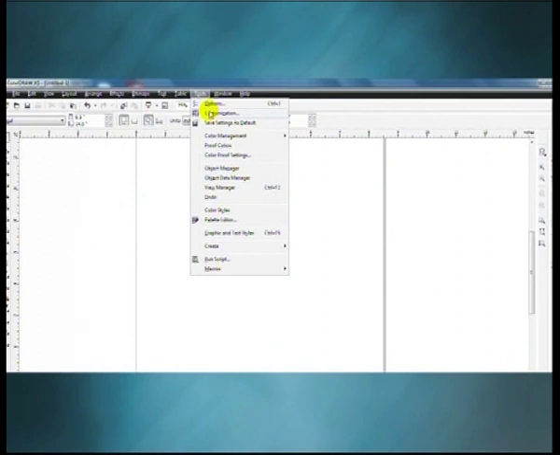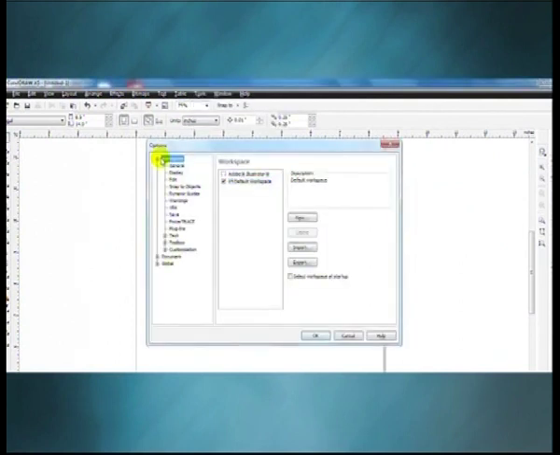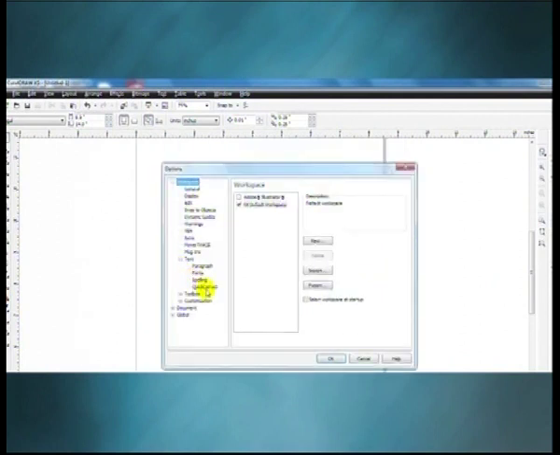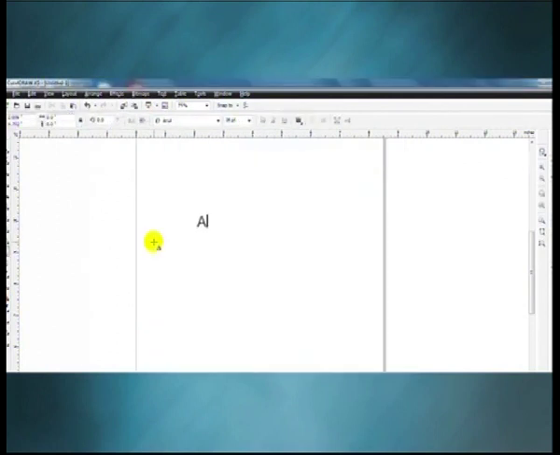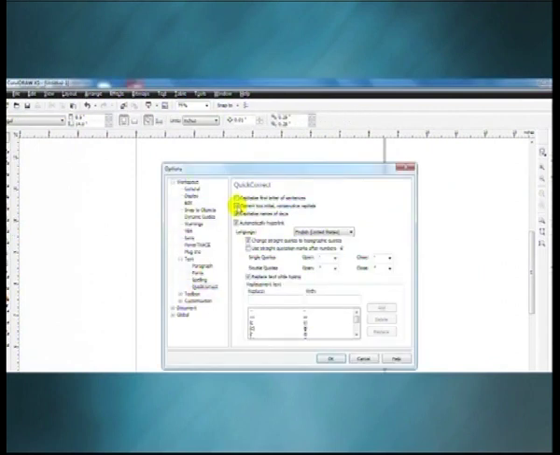The only part which has to be rectified is the Quick Correct option, which comes under the category of Text, and which may embarrass you at times. Suppose you're typing asthma, it will automatically convert it into a different word. And if you write a capital C, it will be converted automatically to a copyright symbol. So we request you not to panic. You can customize it. It is the only area where you may be uncomfortable. If you customize it, the problem would be over.